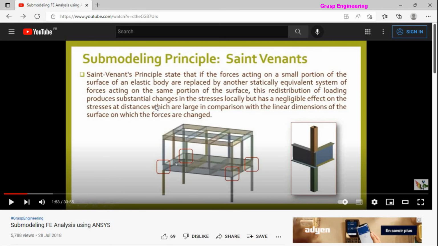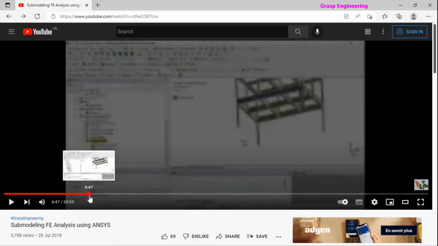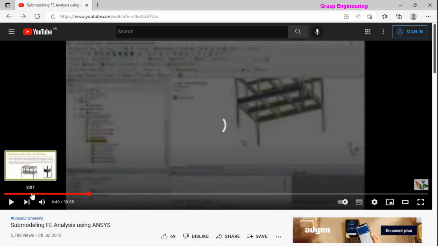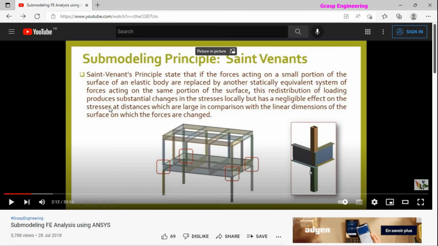We already covered one video in our portal. If you see, we already uploaded this video, the submodeling of the top side model, and we also explained the principle behind the submodeling approach. So you just go through that video also, and you will get the complete insight of what submodeling is and its basic principle.